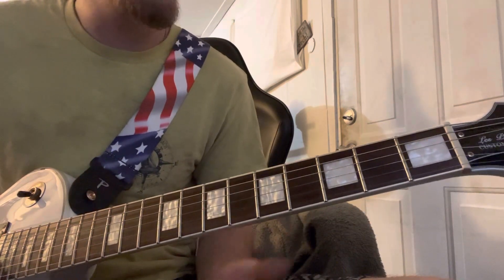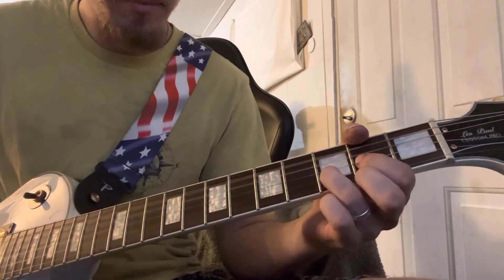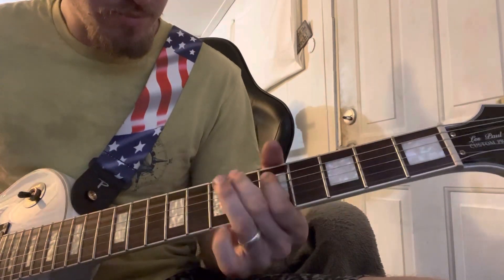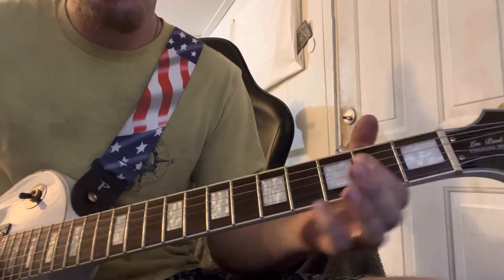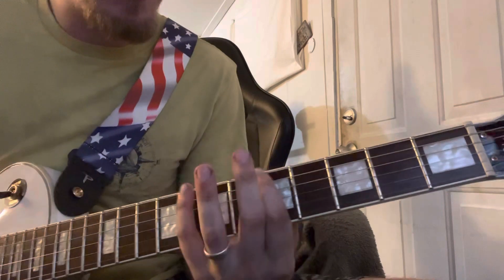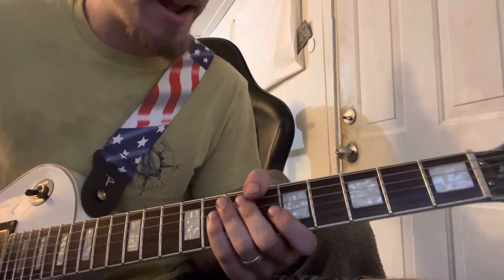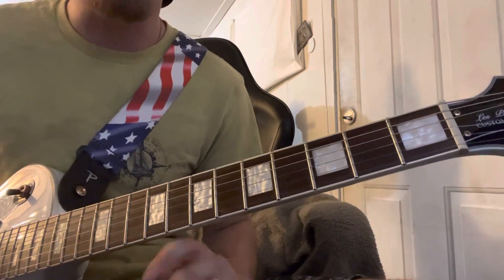For the chorus you're gonna start on G and then D and then A. This is the reason I like this song — it's because if you know an A pentatonic, starting on your fifth fret here, you do this little box, you can go absolutely nuts on this song. You can do whatever you want, all that crazy stuff, and it'll fit in this song.